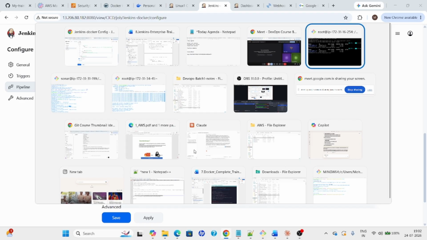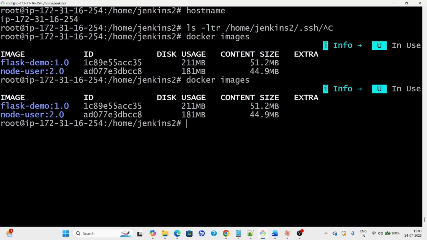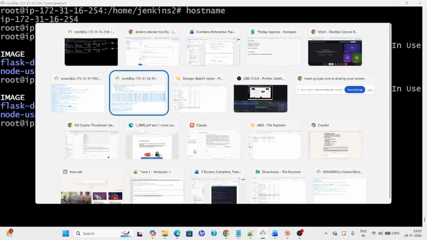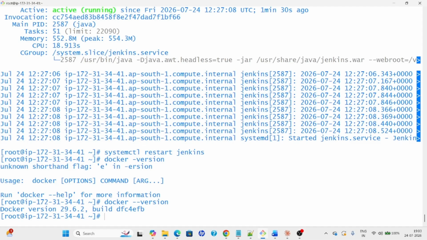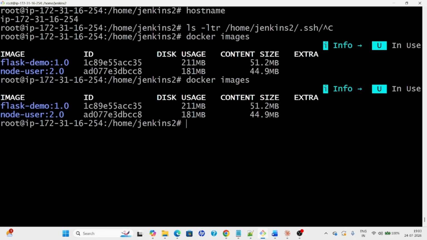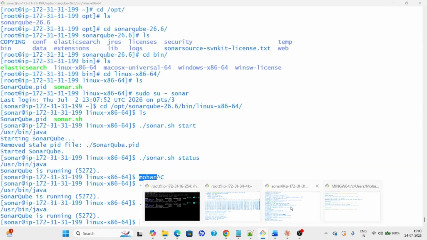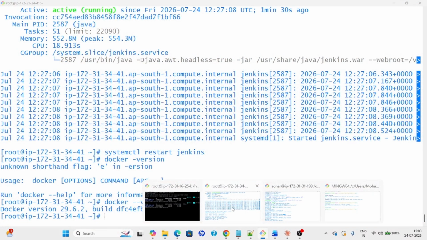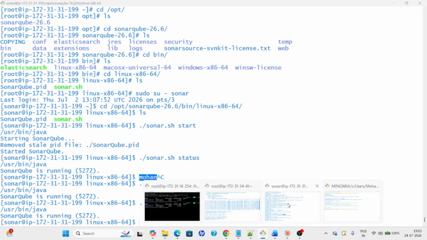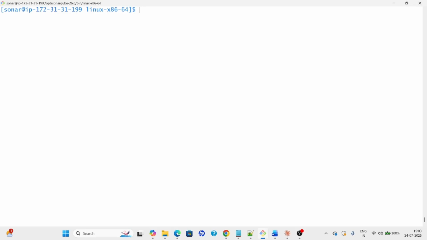Before that, we should know whether all is working fine. I have to connect to my SonarQube server, where it is, root sonar, mvn -version.